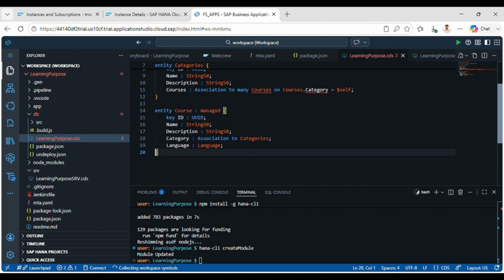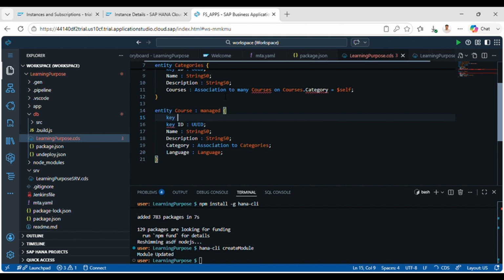Here we have defined key ID, and it should go with key category, associated to categories, and here we can define the course ID, course underscore ID.